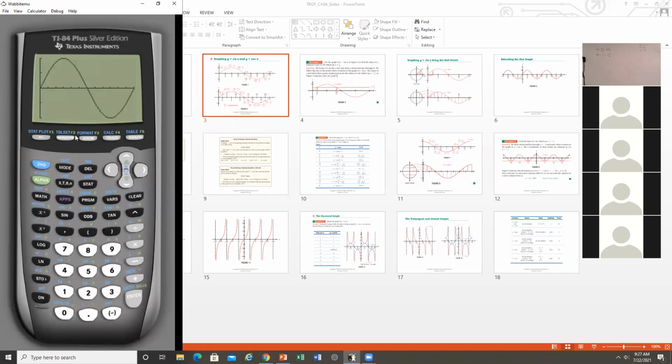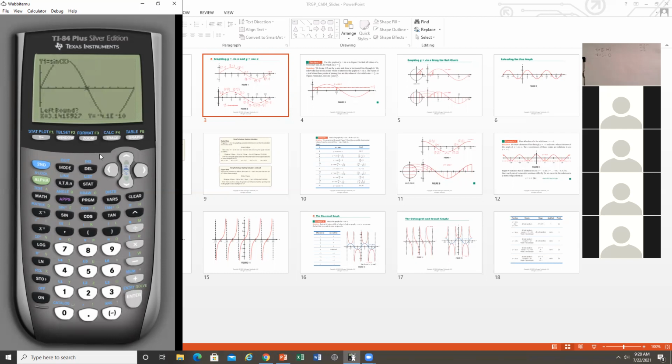To find the maximum point on this graph, here's what you do. You go to calculate, ladies and gentlemen. So you got to hit your second button followed by your trace button to get into calculate. Second trace gets you into the calculate mode with your graph showing. So with your graph showing, you go to calculate mode, second trace. Now you go down to the maximum function here. So let's select the maximum function by hitting enter.